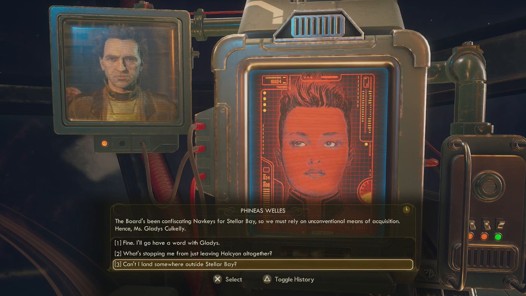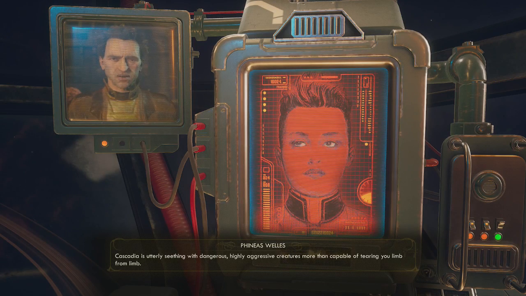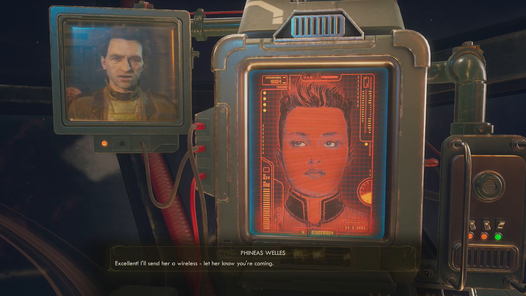All right. Somewhere outside Stellar Bay. Probably not, but he'll probably tell me why that's true. In theory, I suppose you could land your ship in Cascadia. And in theory, I suppose you might survive the experience. In theory. Cascadia is utterly seething with dangerous, highly aggressive creatures more than capable of tearing you limb from limb. I think I like the first option better. You'd have to be a lunatic to land in Cascadia, and I'm reasonably certain I tested your brain for incipient signs of insanity. Trust me. Talk to Gladys Culkelly. All right, fair enough. Excellent. I'll send her a wireless. Let her know you're coming.